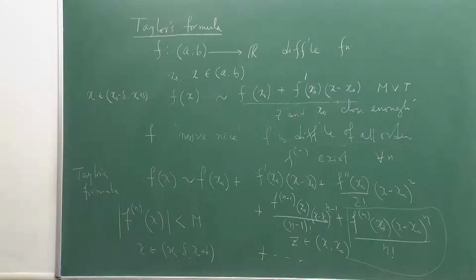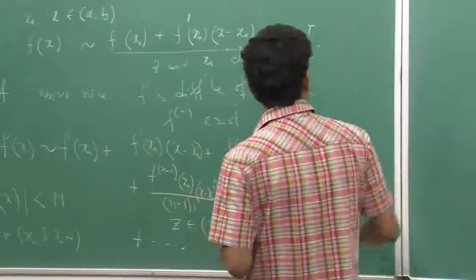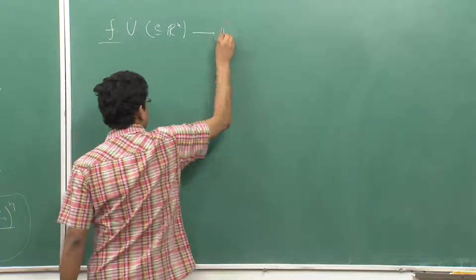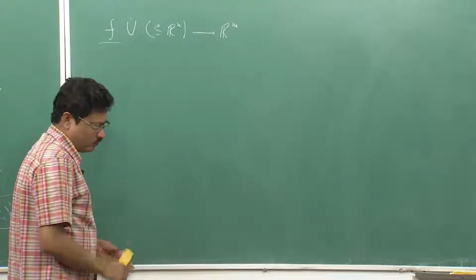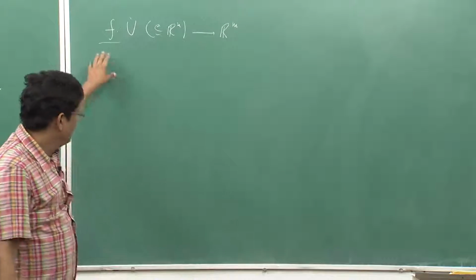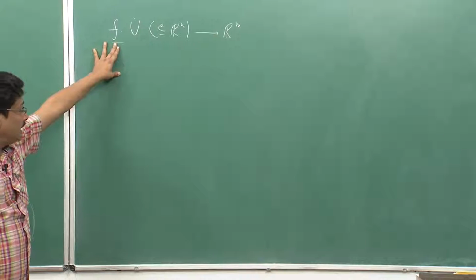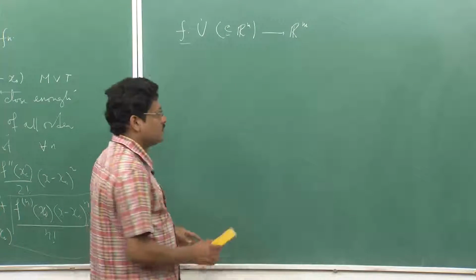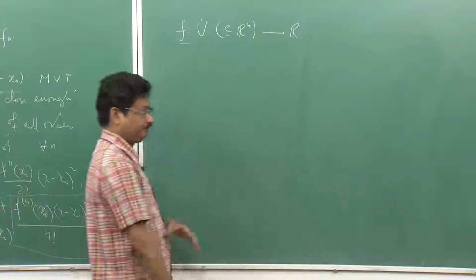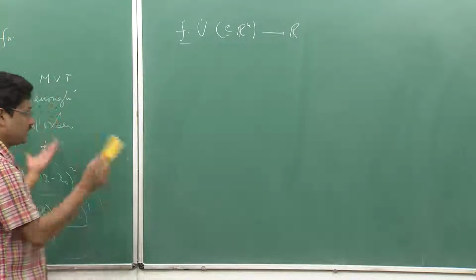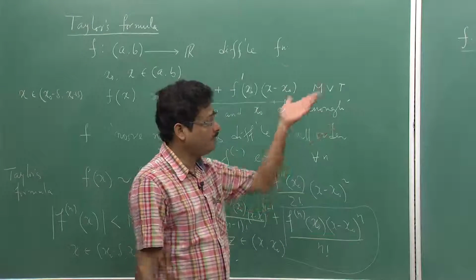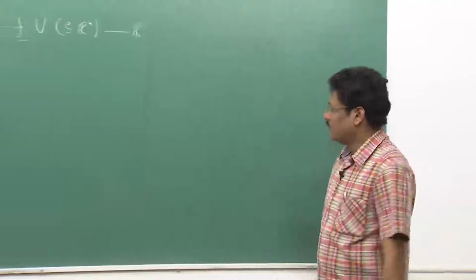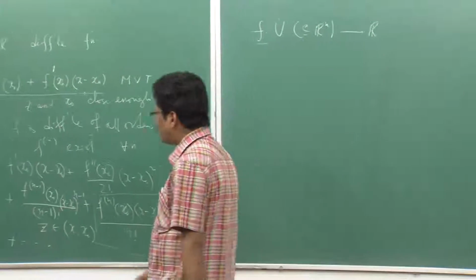So far so good for one variable. Now, how do you generalize it to f from u in R n to R m, u an open set? Once again the idea is, as you have done before, that f is from u to R m, so you have m components. So, do it component wise. So, we will assume m to be 1, and if we can write down the generalized form of Taylor's formula here, we can write it down for any f taking value in R m component wise. Well, to do this I have to talk about these higher derivatives.